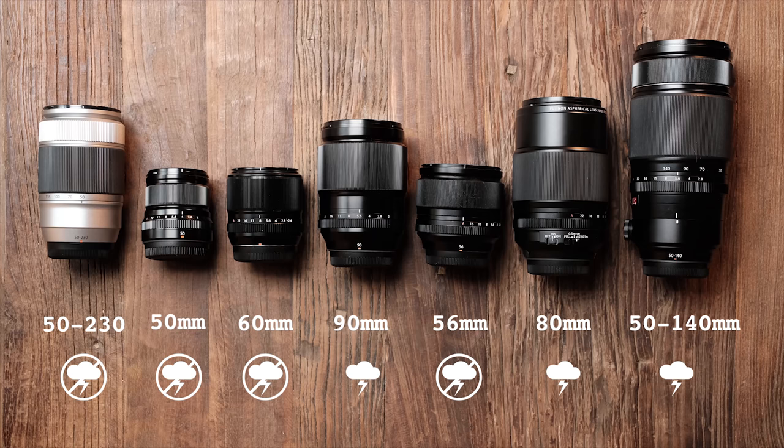For those of us who do a lot of portraiture out of doors, we may find ourselves in inclement weather, or more pertinent to our situation, in sandy, dusty environments. For those occasions, it can be very nice to have a lens with a bit of weather resistance for that extra little bit of reassurance. Here are the lenses that have it and those that don't.